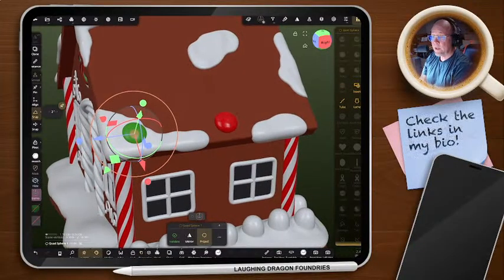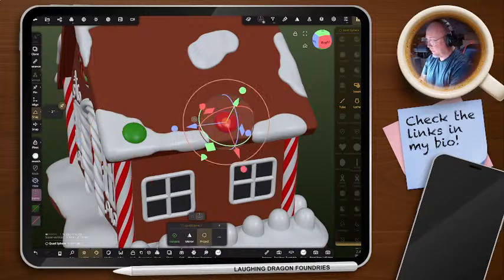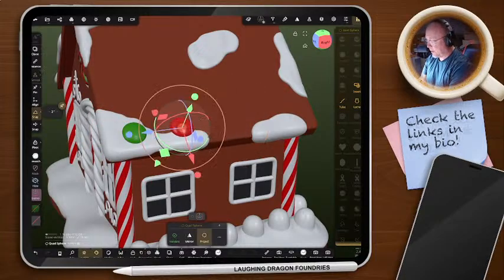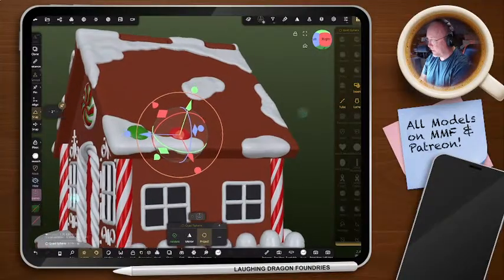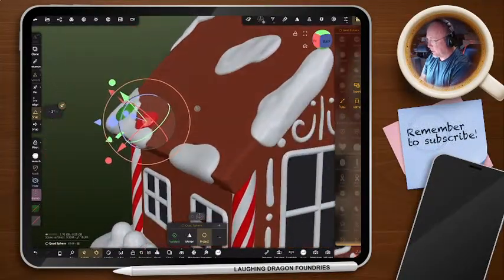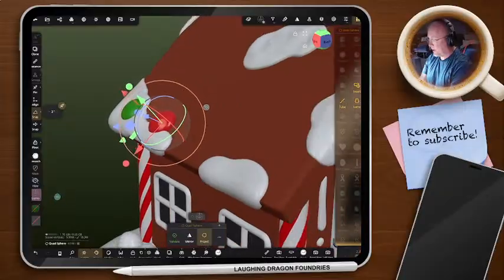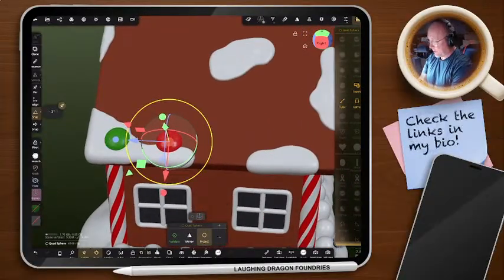Now the question is, how many M&Ms do I want to put on the roof? We could have used an array repeater or a curve repeater, but we're at an angle here, and I can just do it as easily this way. I didn't feel like getting crazy with the repeaters.